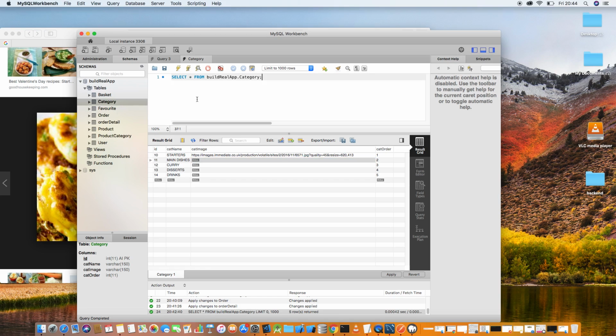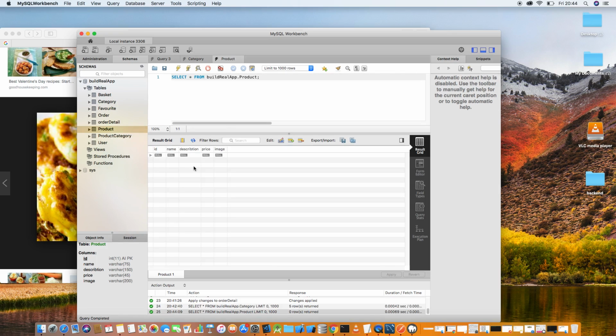As well, please go to the product table and fill in some information, for example pizza 16-inch, lamb, meat, chicken, etc. Don't worry, this ID will be generated automatically. After you put in the information, click apply. So you have some information in the table, a price and the image as well. In the next lesson we will make the first step, user authorization. Okay guys, this is for today's lesson, and see you soon. Bye.